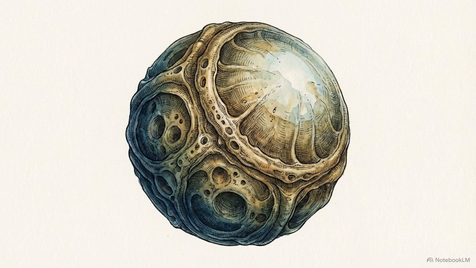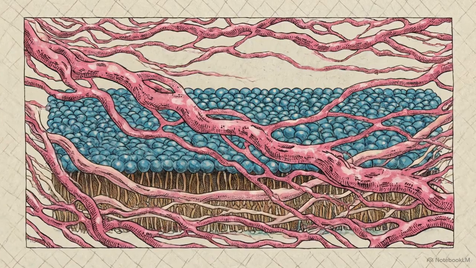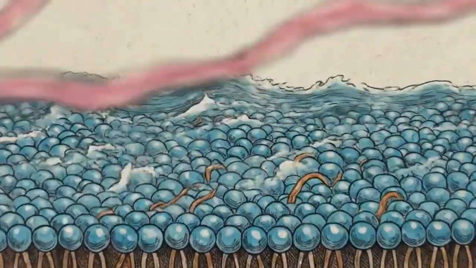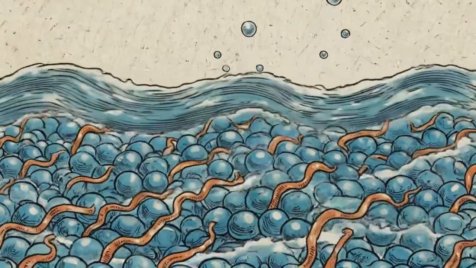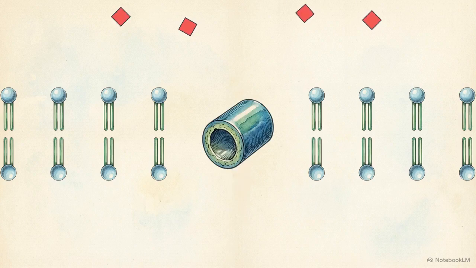The cell membrane is frequently characterized as a static shell, a biological plastic bag keeping the inside in and the outside out. If we push past the extracellular matrix and look at the boundary of a single cell, we find a turbulent, undulating ocean of moving lipids. The fluid mosaic model describes this boundary as a highly regulated semi-solid fluid. It operates as a strict thermodynamic gatekeeper, controlling the exact flow of matter.